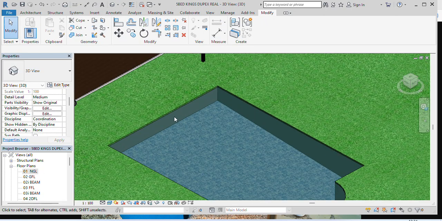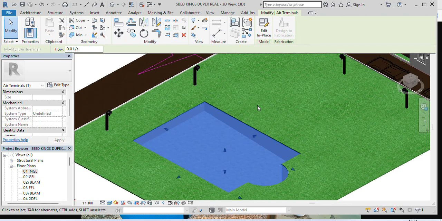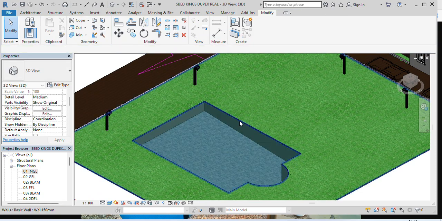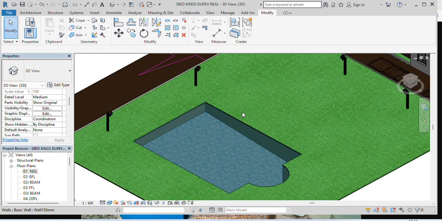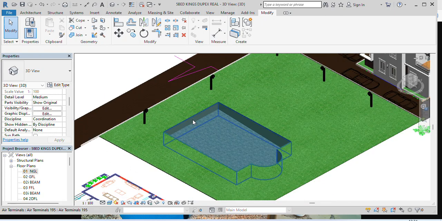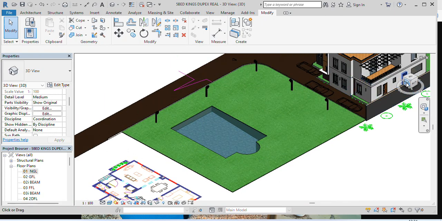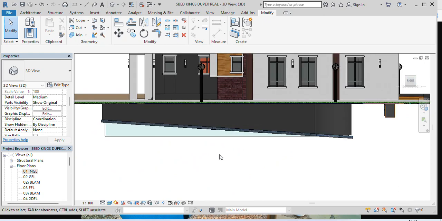Go to default 3D view. You will see the water is there already. This is the water, and see the outline. All right, but you cannot feel it or see it very well because it is transparent. Water is meant to be transparent. But I'm going to show you that there is water here now. Let's go to the side view. So you can see this is the water.